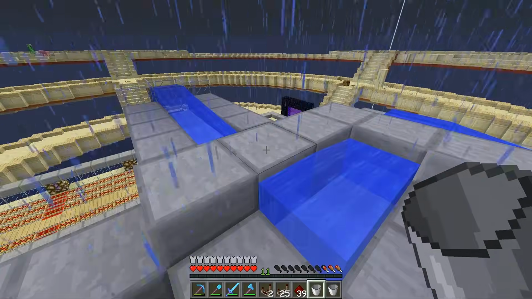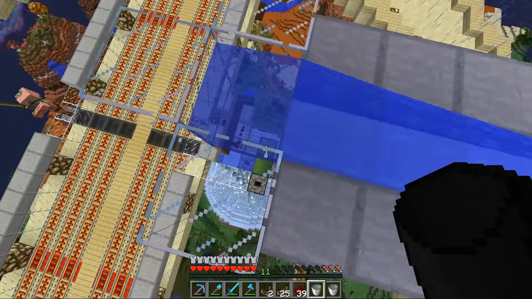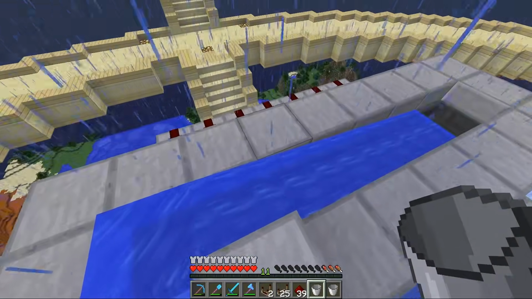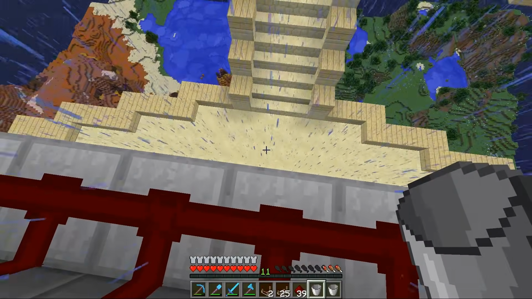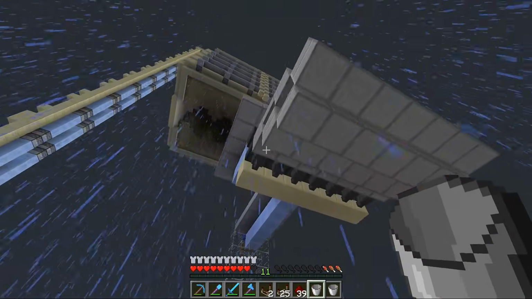But there we go. So the items will run from these hoppers into this item elevator, up like this, across this water stream, into this little water stream here. They'll wrap around, go through these hoppers, and make their way down into those chests down at the bottom. Well, this is it. So, that is the item sorter.